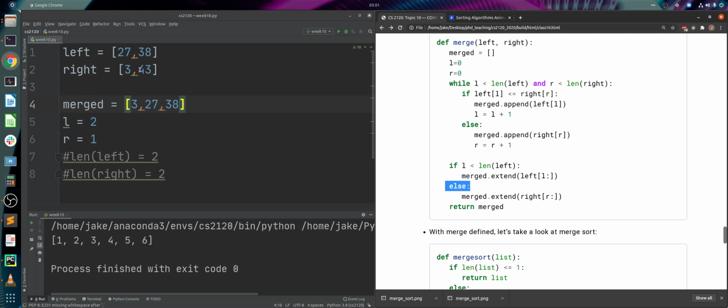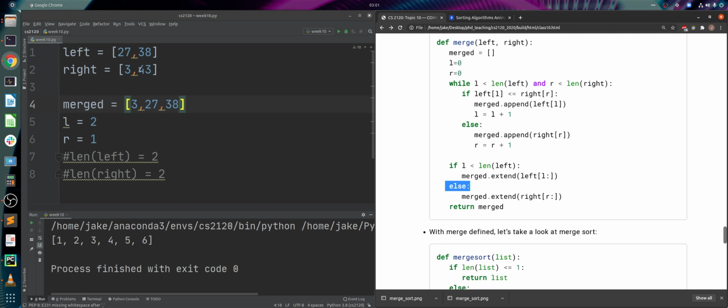The length is not less than or equal to 1. So we go to the else and we calculate the midpoint, which is 2 divided by 2, which is 1. Okay, midpoint is 1. Okay, and we're splitting the list into 2 parts and calling merge sort on this left one first.